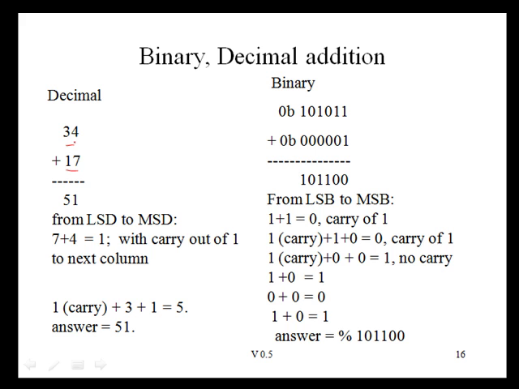Let's parse this out. We're going to take 4 and add that to 7. When we do that, we're going to get 11. We can't write 11 down, so instead we're going to subtract the base. We'll subtract 10, and we're going to be left with a digit of 1, and that's what's going to go right there, and we're going to get a carry of 1 over to this column here. So this next digit right here is going to be 1 plus 3 plus 1, which will end up being 5.